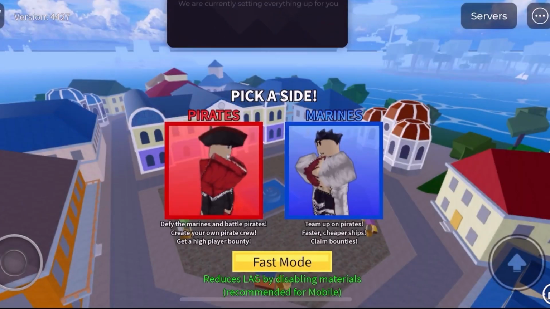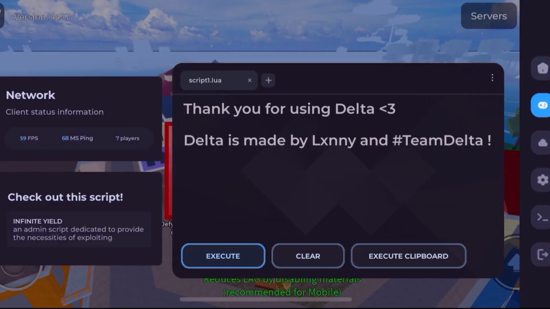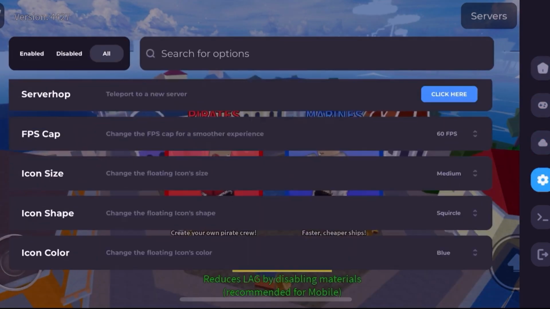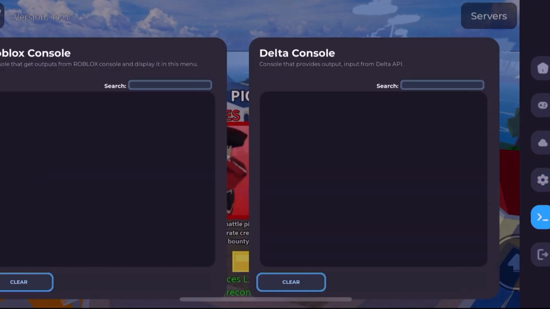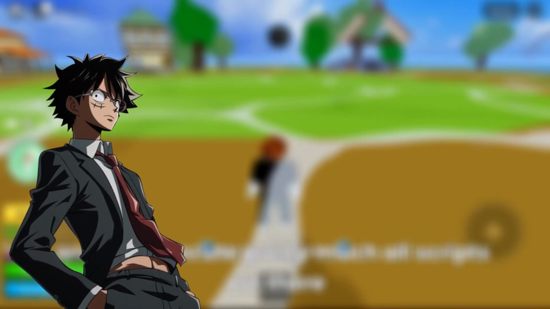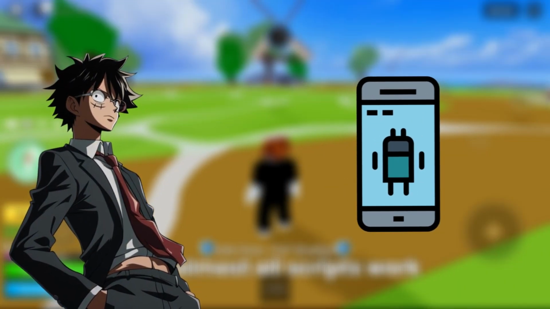As you can see, I've already got it installed and running. I can easily open the Delta mod menu anytime and use it to exploit any Roblox game. It's fully functional and super simple to install, even without a jailbreak. Alright, so now that I showed you guys the app and that it works, I will now show you guys all how to download the app onto your iOS or Android device very easily and fast.